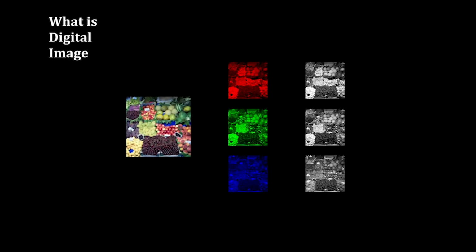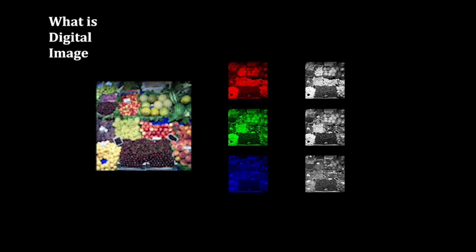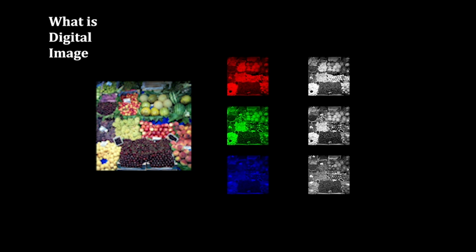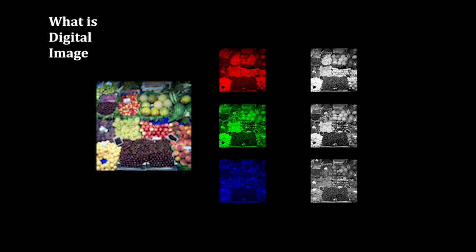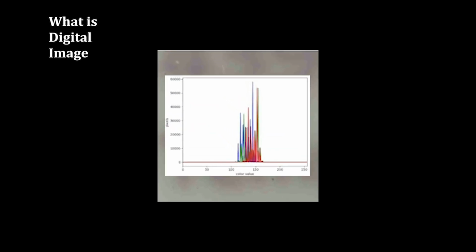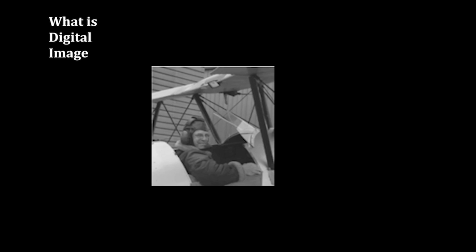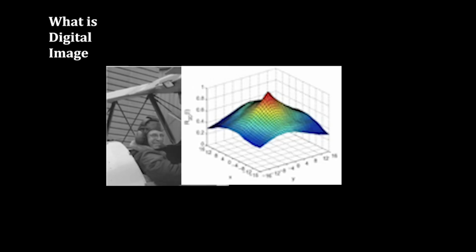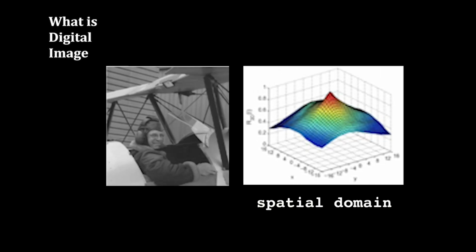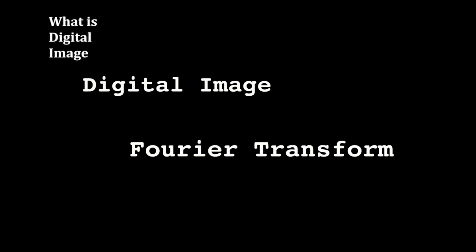Like this graph, the left original image could be defined by RGB channel and the intensity or grayscale. For example, if we analyze this digital image, we could get the histogram like this. Hence, the digital image could be expressed as image waves in the spatial domain. Therefore, we can find some connection between digital image and the Fourier transform.